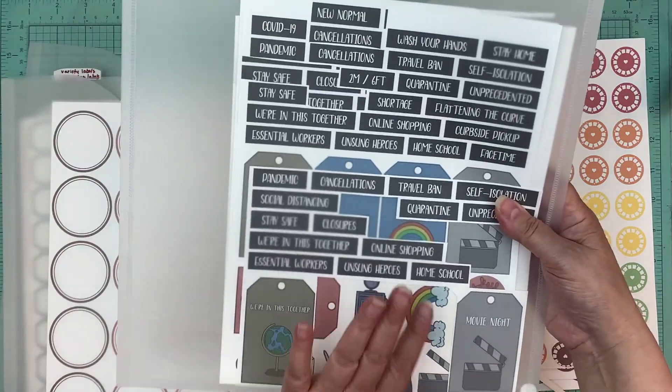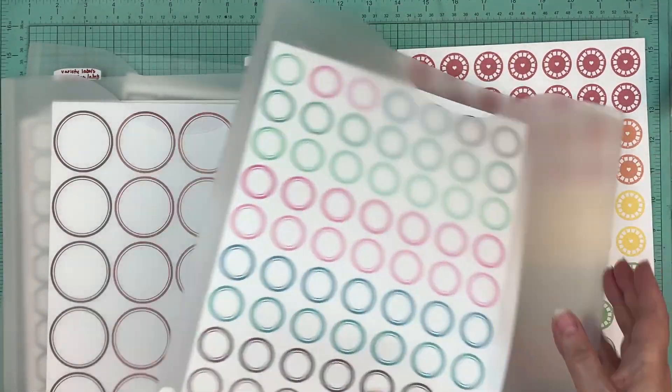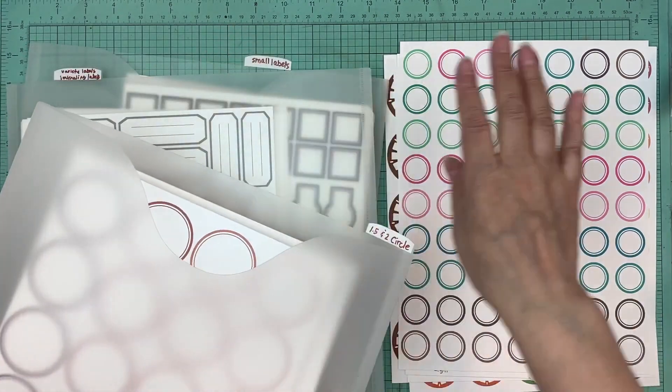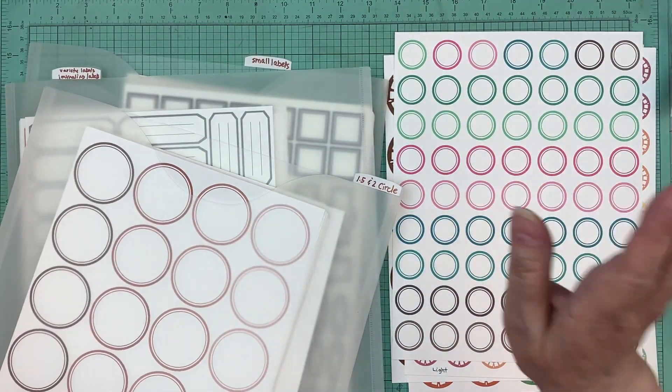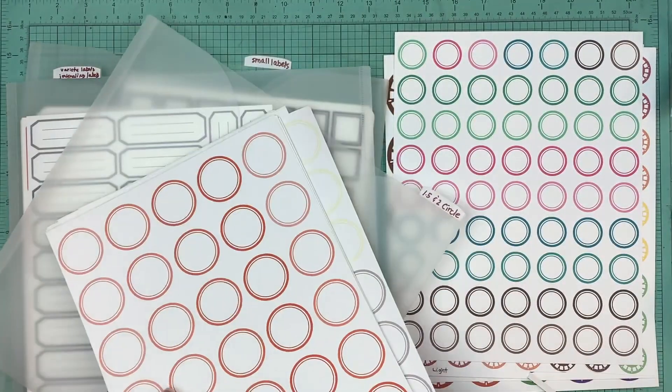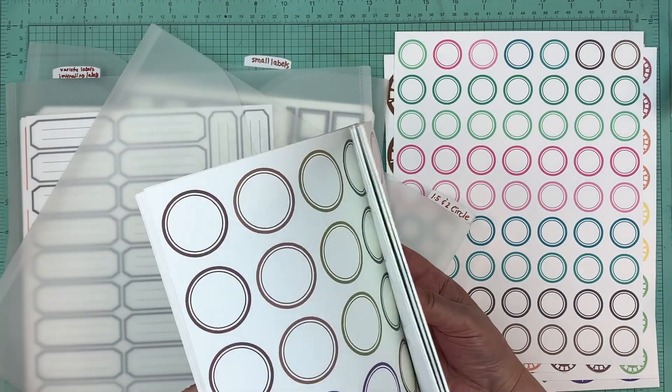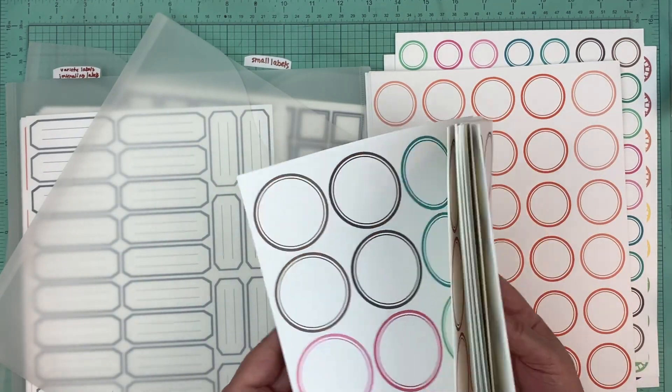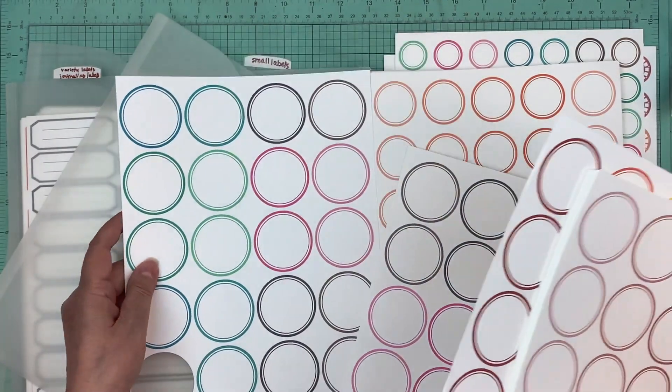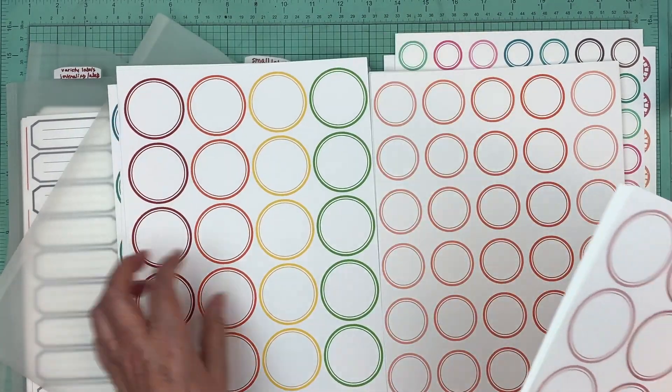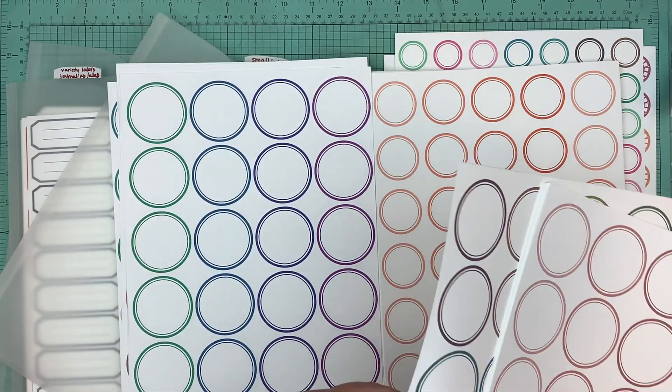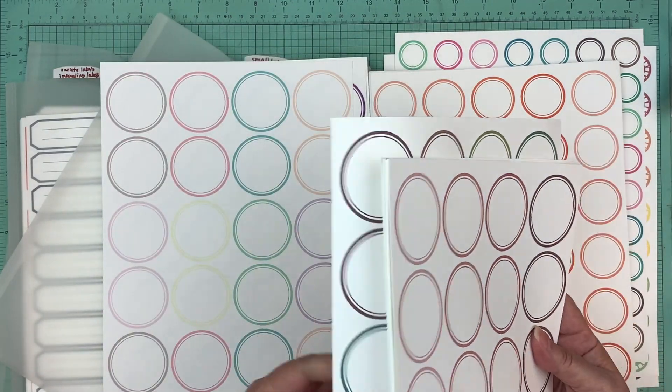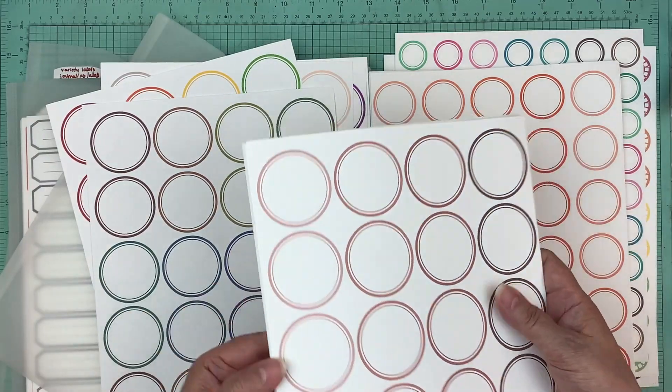Then we have the COVID-19 embellishments. Then these are some of the new ones that are in the shop. I only printed the one inch but in the one color, the cozy cafe, but it comes in all the different colors. I just need to go get more paper. I ran out of paper again. Then we have the two inch circle, again in all the different colors. So you have it in the cozy cafe color, in the apples and oranges, and then you have it in the pastels and the seasoned spices and the radiant rainbow, and then every single color also.